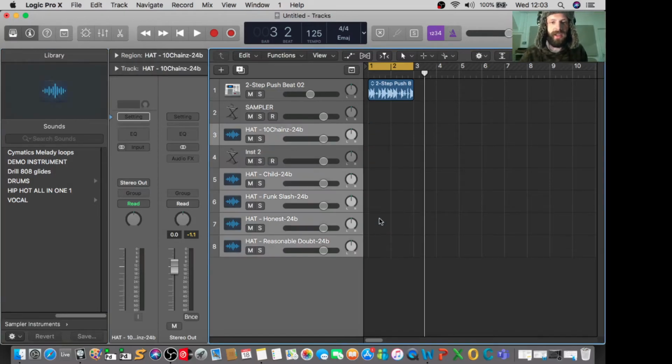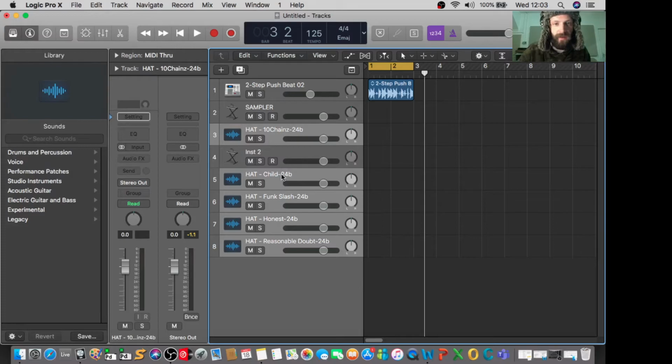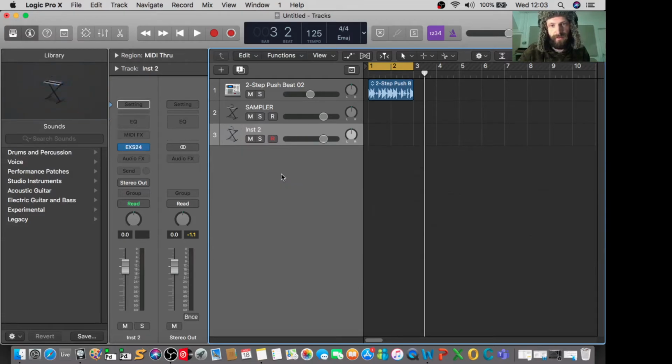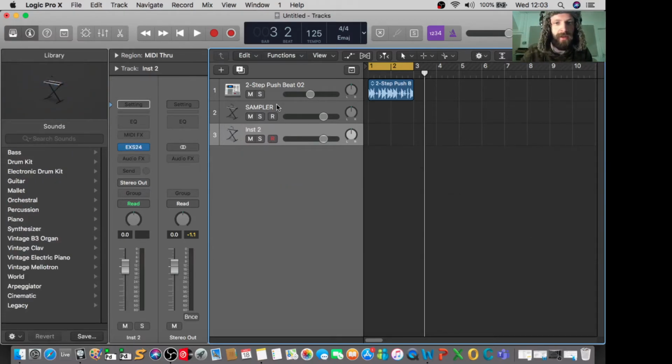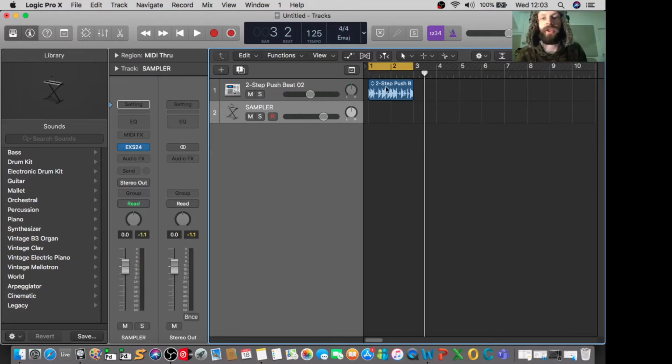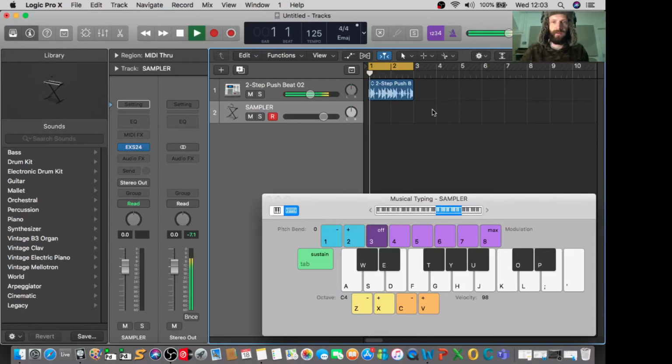So let's just see the sampler instrument actually doing something. Let's get rid of all these. Okay, so we've got 2 instruments. I can get rid of this one as well. So this is just a drum loop, guys, okay? Straight out of the Apple loops, chucked it in just to demonstrate. So now I'm going to play some hits with my sampler over the top of this.